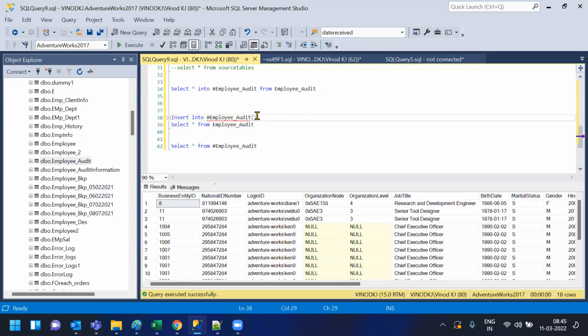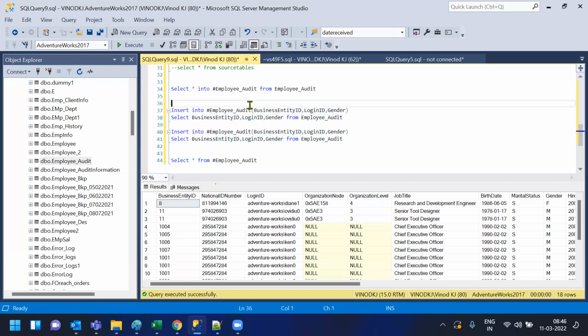You can put the column names here, business entity ID, command login ID, if you want to keep only a few columns. Yes, that is possible. But however many columns you have mentioned in the column list after the table name, the same number of columns you should mention in the select also. This is one important thing you need to know.